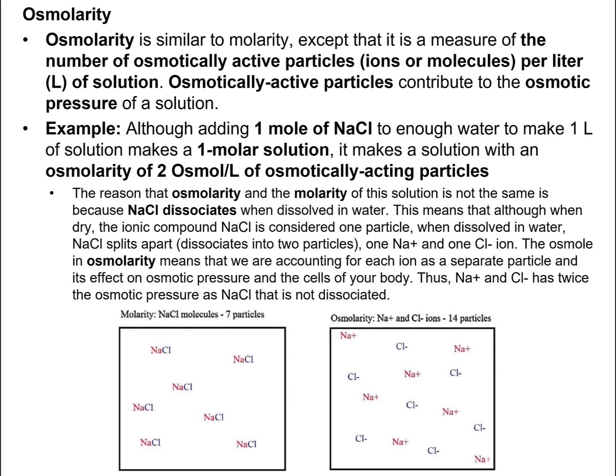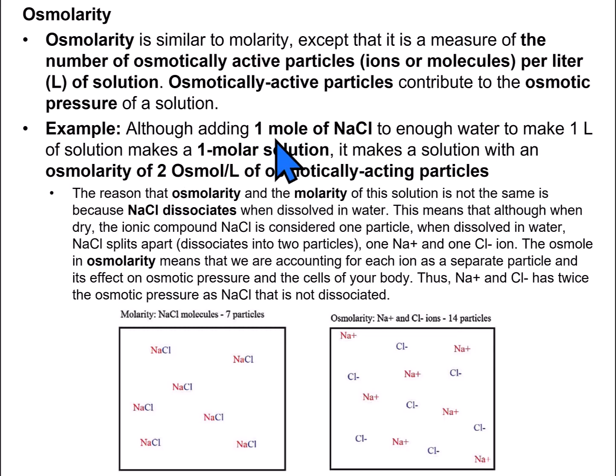And we saw when we went over osmosis, you can shrink cells if you put them in a hypertonic environment. You can swell cells and possibly burst them if you put them in a hypotonic environment. And if you put them in an isotonic environment, you have fluid moving in both directions equally. So it greatly affects the cell, depending on the environment they're in. So we have to know the concentrations of these environments, or if we're given an IV, we need to know the concentration of that IV. Well, how do we measure these active particles that can affect osmosis? We classify them as osmolality, osmolarity.